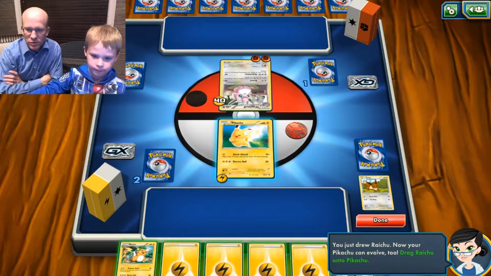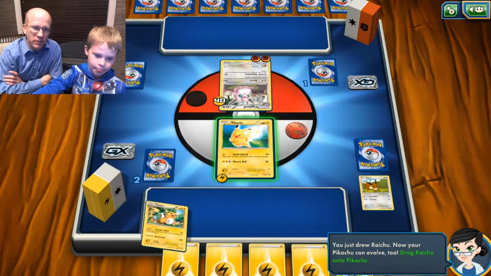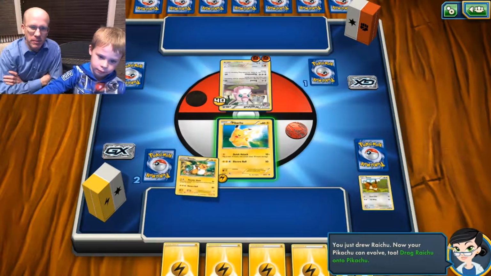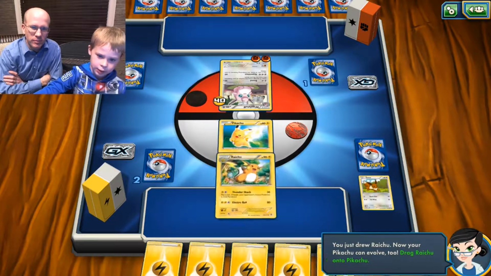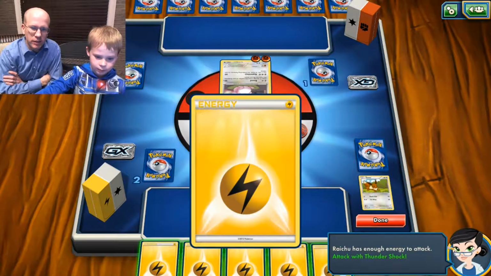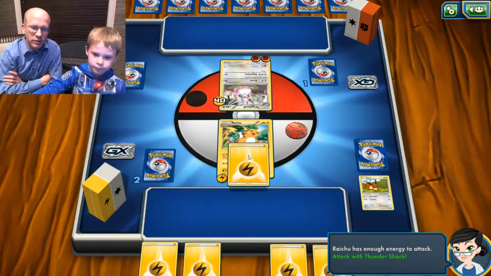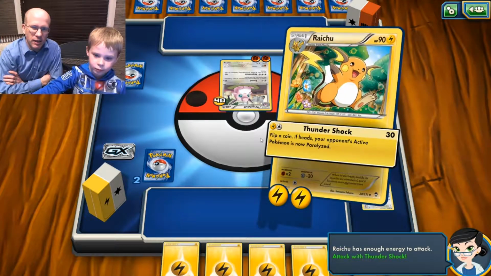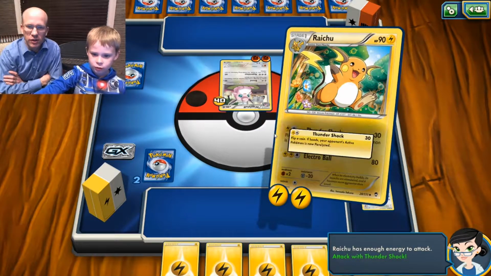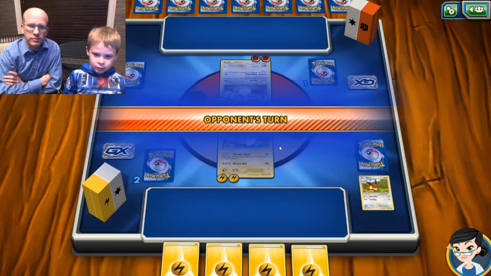You drew a Raichu. Now... Oh, do we want to evolve Pikachu into Raichu? No, you have to put him up there and evolve Pikachu. Even though it's a little sad, Pikachu's gone. There you go. Nope, put it on Raichu. There you go. Now, Thunder Shock. Thunder Shock is what Thunder Shock. Yes.